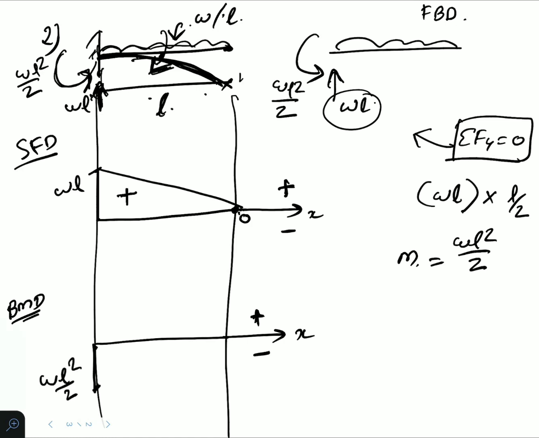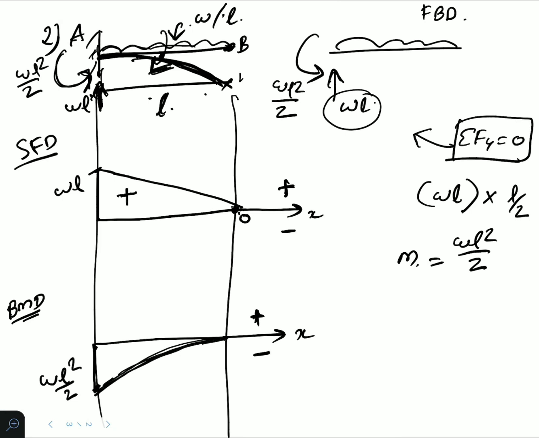Since the shear force is an inclined straight line, the bending moment diagram should be a square parabola, or it should vary as x square. So here at this tip, if you name it as A and B, at this point B we don't have any moment acting on it. So the value will be 0 here, and we can join it like this.